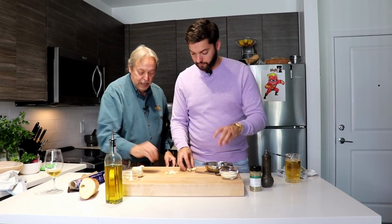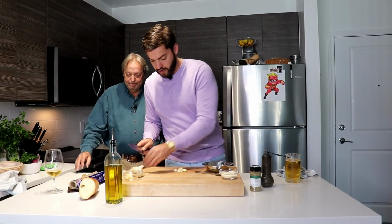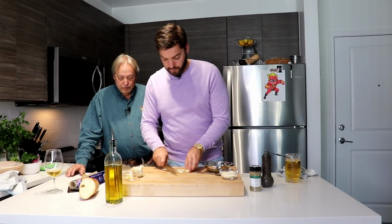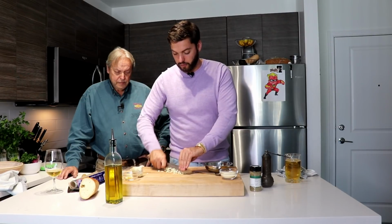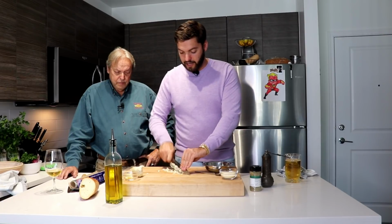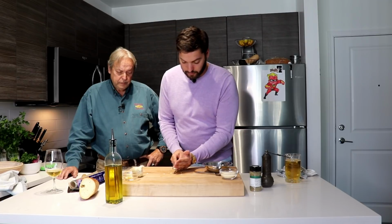There you go. Have some left from the tops. Perfect. The more the merrier. And you're just going to give these a really fine chop. Mince them up. This one still has the skin. I won't mess with that one. So you just want a nice hint of garlic, but with the mayonnaise, the Italian seasoning, the Parmesan cheese, the pepper, everything just works wonderful together.